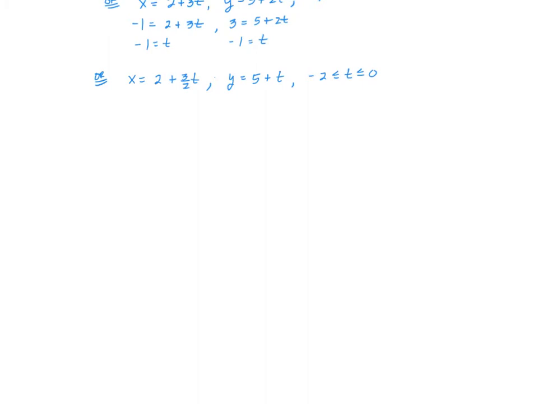If you don't see that, then you can always say, okay, well, I need to be at the point where x is -1 and y is 3. So I could just put in -1 and 3 and solve for my t value. Because I can see that when t is equal to 0, I'm at the point 2, 5. So I just have to figure out the t value to get me to the point -1, 3. And then solving, you should get a -2 for t on both sides.